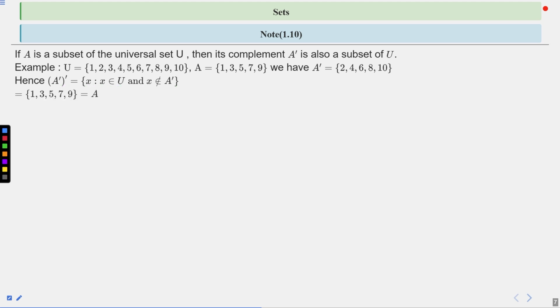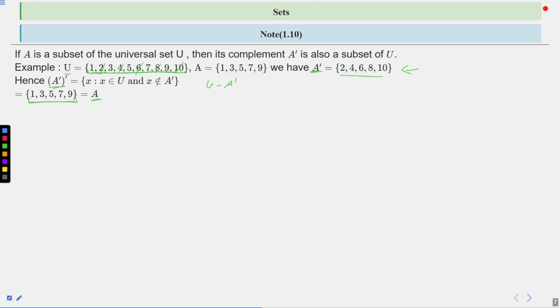So in this context, you have to collect all those elements from the universal set which do not belong to the A complement set. So very simple. What do you have to do? U minus A complement. Meaning you have to eliminate all the elements from the universal set which belong to A complement. So 2, 4, 6, 8, 10. Eliminate 2, 4, 6, 8, 10. You are left with the elements 1, 3, 5, 7, 9, and the set represented by these elements is the same as the set A itself. And this is not by some coincidence.